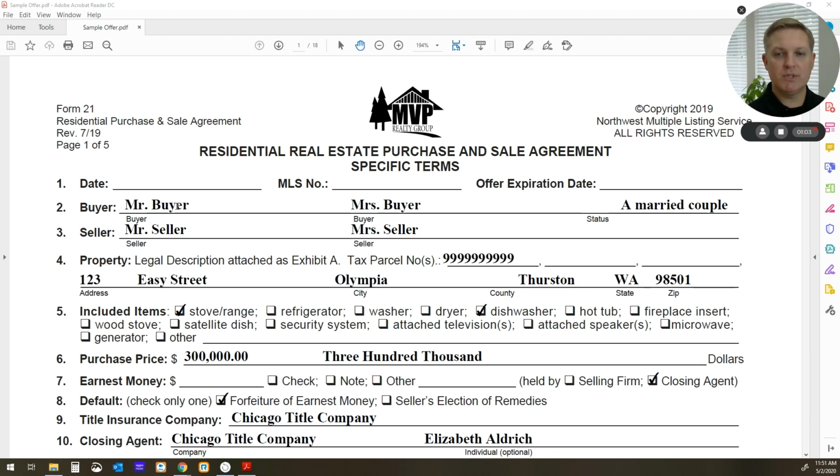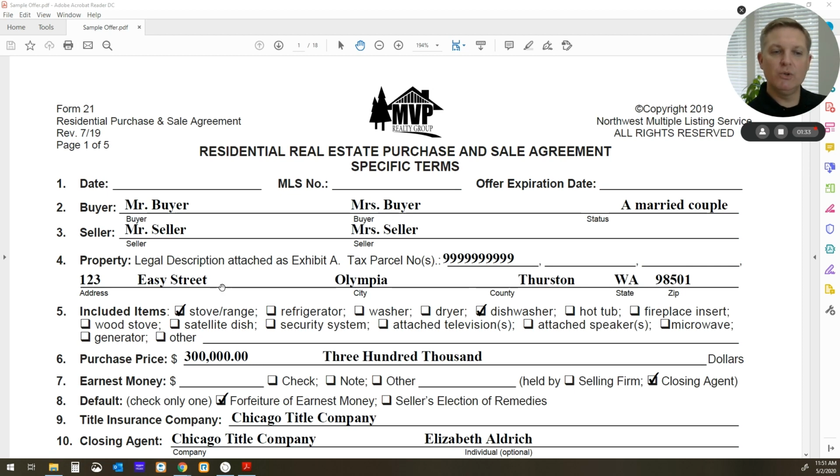The buyer's name, seller's names, the property address, tax ID, and most importantly, we want to make sure that we attach to this agreement the legal description of the property, the lot block description, like lot 3 of subdivision such and such, so that it's adequately described. It is required to have a binding agreement. If this were to go to court, God forbid, they would not hold it as binding if it doesn't have a legal description attached to it, so everybody understands what was being bought and sold.